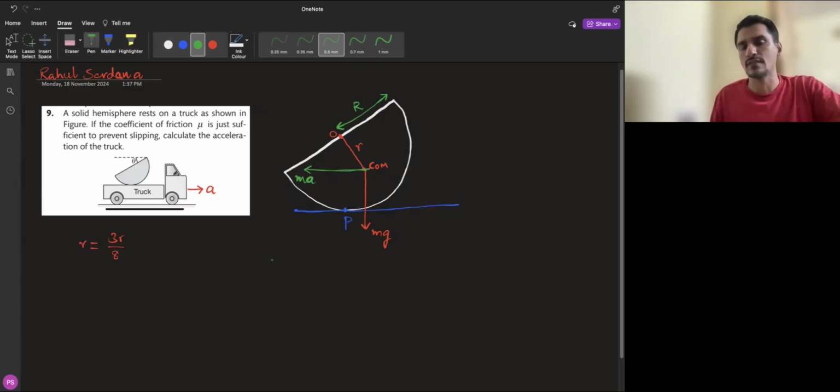There is one more force, that is N, and there is one more force also. There are two more forces here actually. Now let me draw those two forces also so that you'll have an idea. This is the normal force, am I right? And there will be one more force, the frictional force also. But I'm not going to take those two, normal as well as frictional force, into consideration, because the answer is not given in terms of mu. It is just enough friction to prevent it from sliding. That is what has been given here, right?